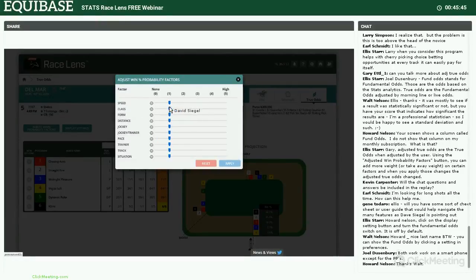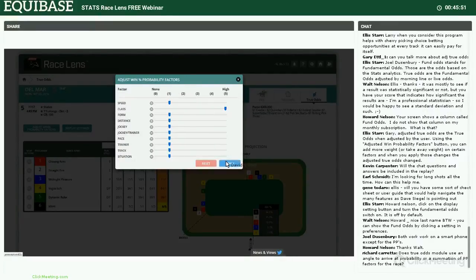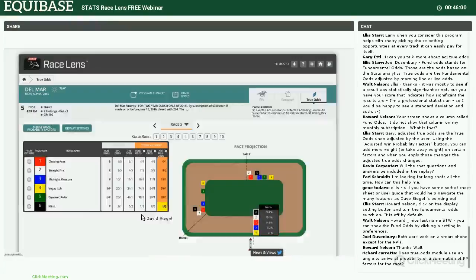So here's a way: take the class of the horse, I'm going to put it up to 5, which means 5x times as important from the neutral position at 1. Okay, so we're going to weigh class more heavily than stats did on its own. And when I do that, you see the win percent goes way up, and they're saying, hey, if you as a handicapper want to make class even a little bit more important, this horse would become theoretically an even more prohibitive favorite.